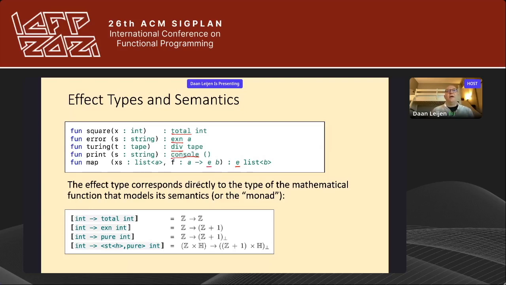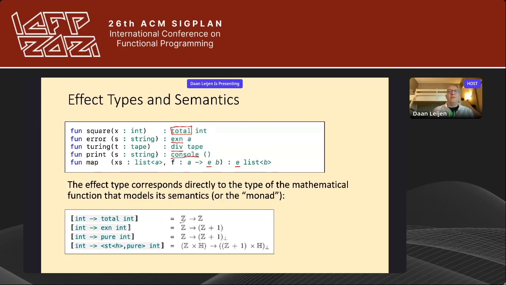And I think these effect types are really important to reason about the semantics. It's really nice if you're in a total fragment, and you cannot fake this in Koka. It's very strict about it, so the compiler can reason about it. What it really means is that these effect types give you a way to say: what would be the mathematical function that models my program, like the denotational semantics? What would its type be if I want to write that?